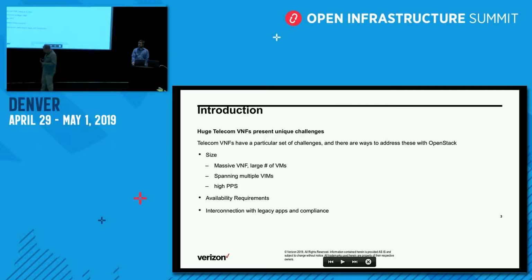And there's really two drivers for that. First of all, they're too big to fit in one VIM. They simply don't fit. But beyond that, in order to achieve the resource optimization, the resource savings that OpenStack promises, you need to deploy them over more than one VIM anyway.